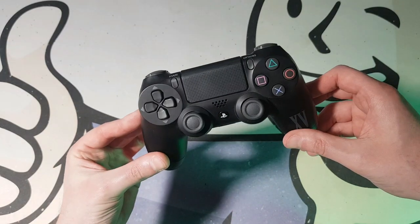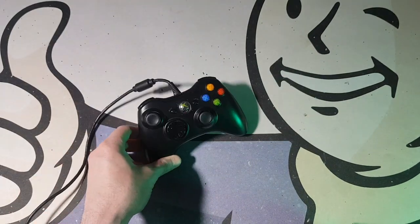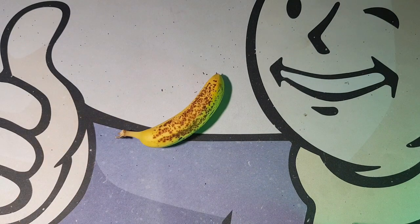Anyway, PS4 pad. I've also got a 360 pad wired, because that's the best way to go. 360 pads are bulletproof. Would like one with a better B pad, however. Not quite got a banana working yet.